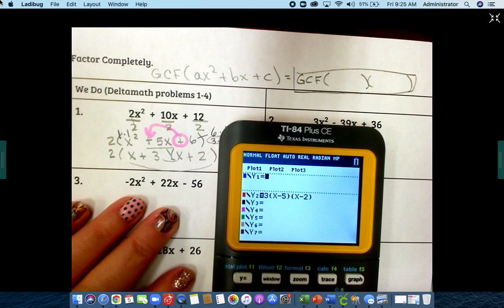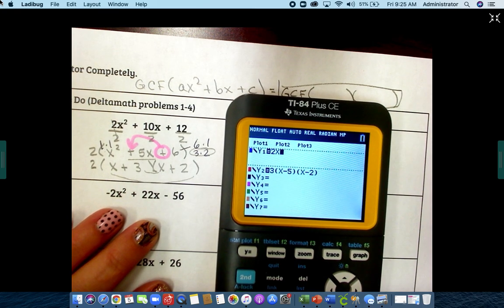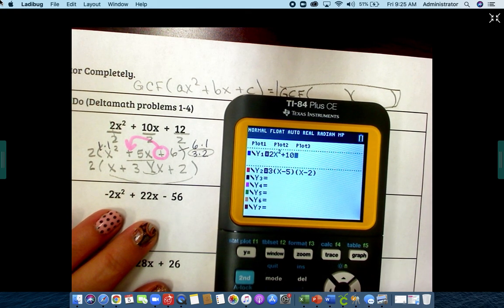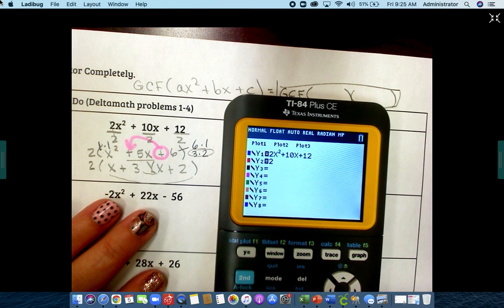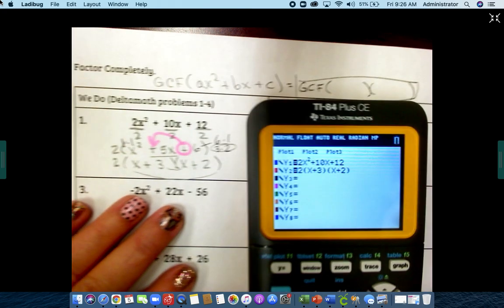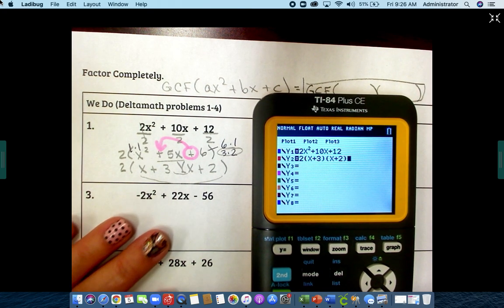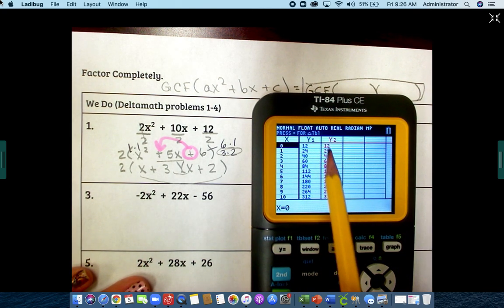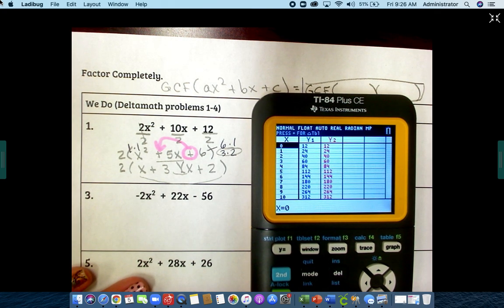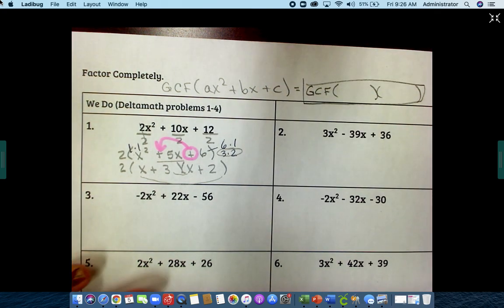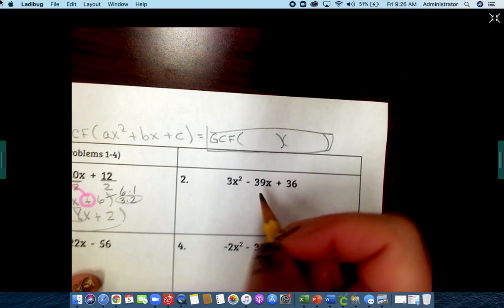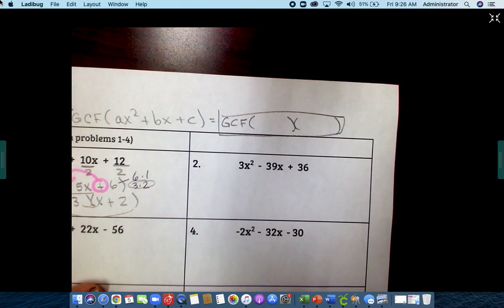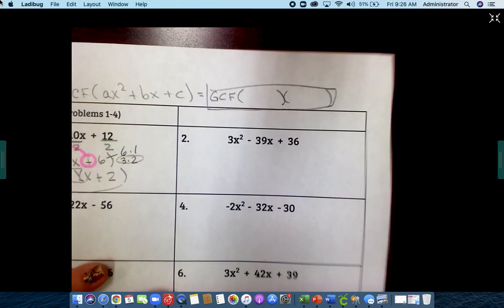There's no way you can fail this test, which, by the way, will be at the end of the week on Friday. There is no way you can fail this if you check your answers like this. x plus 3 and x plus 2. So I typed in my problem. I typed in my answer. I'm looking at my table. Do all these numbers match in both columns? Then yes, my answer is correct. Okay, I'm going to keep going. Remember, you can always pause the video and rewind a little bit to hear anything you've missed.